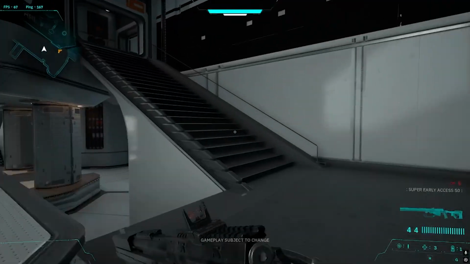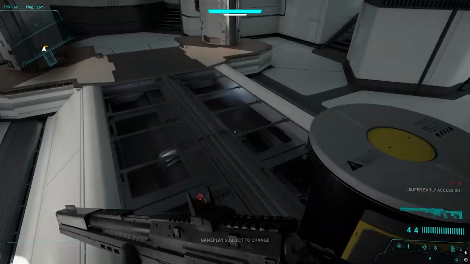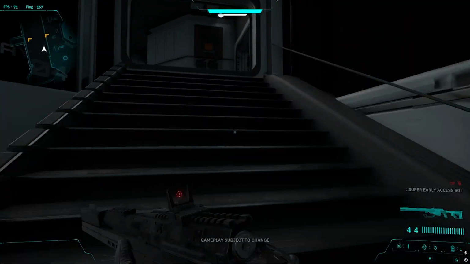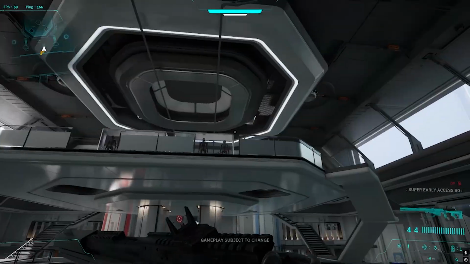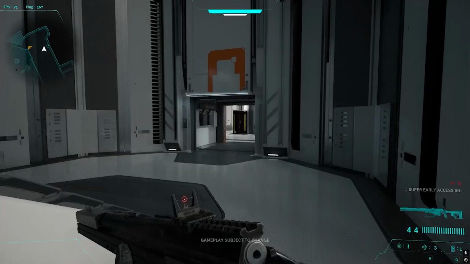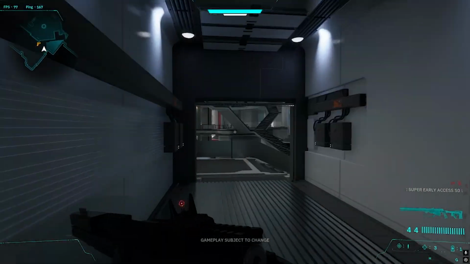You can decide to go up the stairs, and you can come here. You can drop on people to pick up the LMG, or you can take the air bridge back to the center by going out and taking the air bridge. So let's continue our way around. You can come here, pick up a DMR, continue your way around.